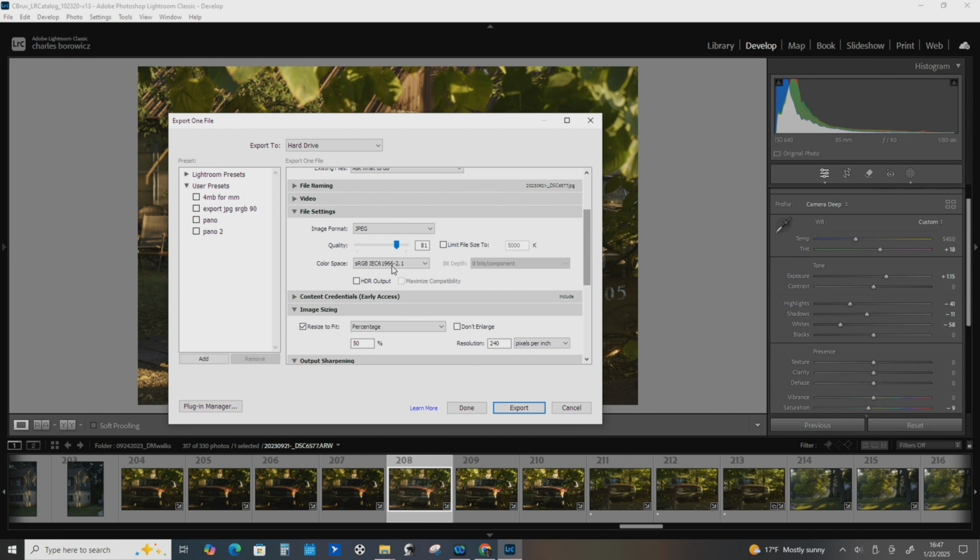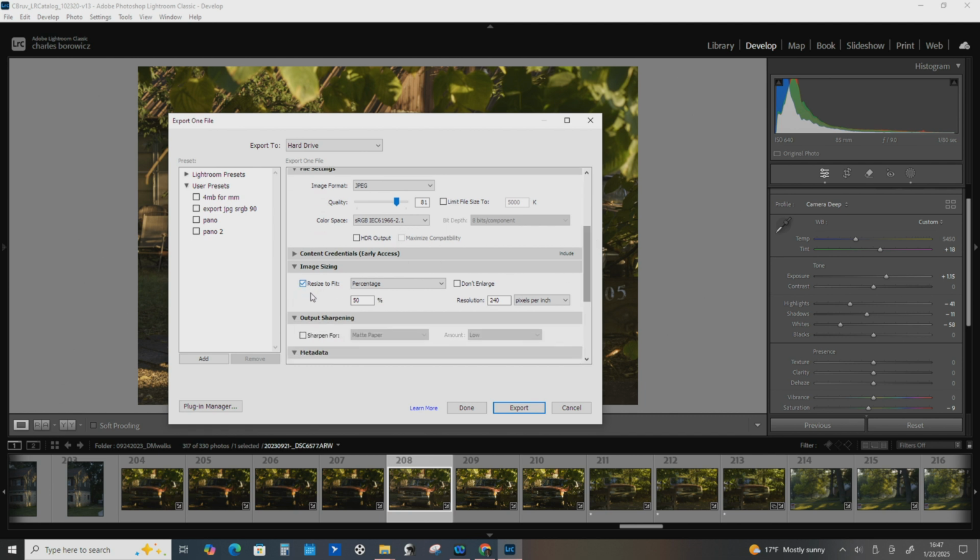Your color space, you can keep it at sRGB, because sRGB is the default color space for most things. We'll get into that in future episodes. Looks like I've been making my things 50% for some reason, so I'm going to check that off.